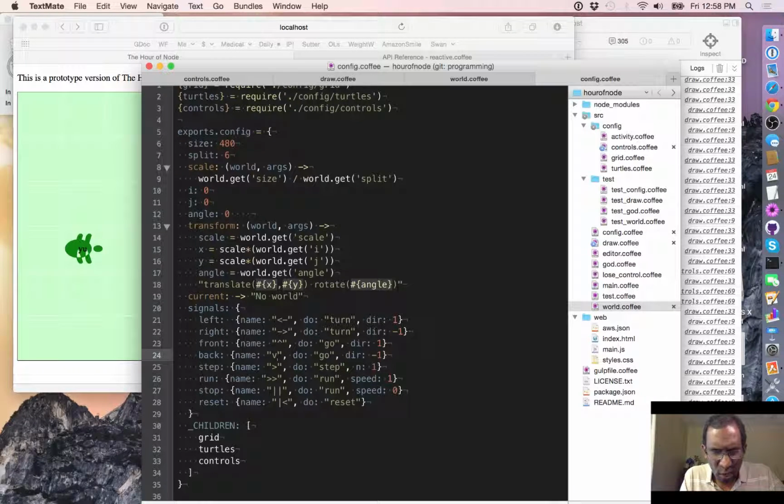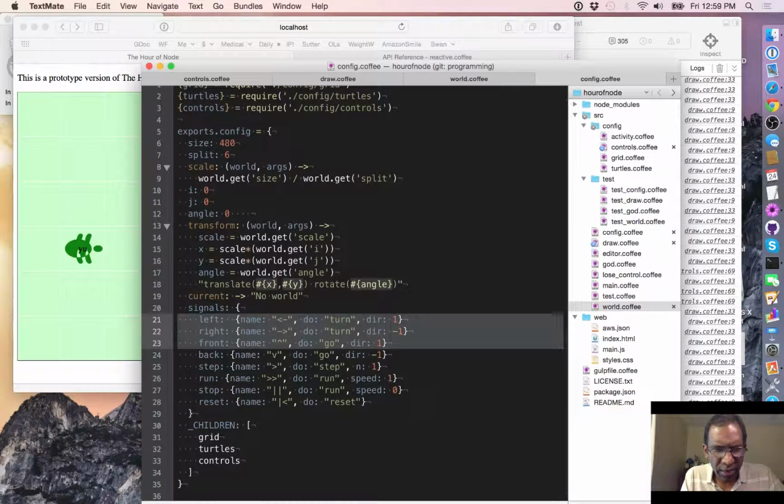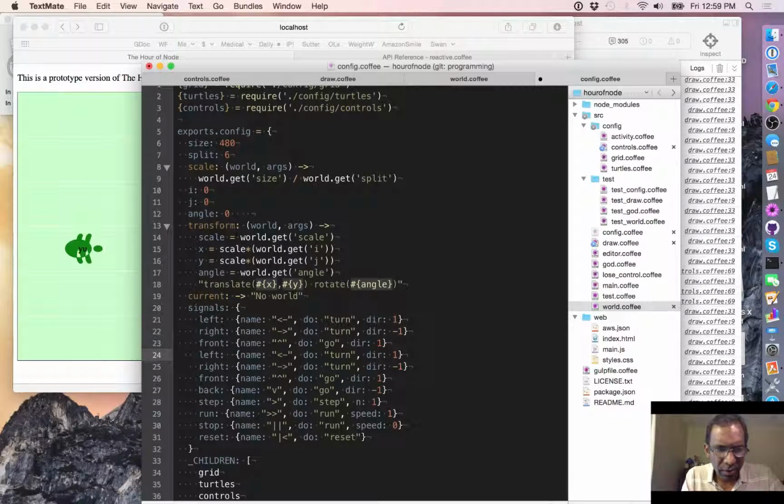But what I want to be doing is creating, I think, a new set of signals, which let's just call prog. It's probably easier to create new ones than to overload.